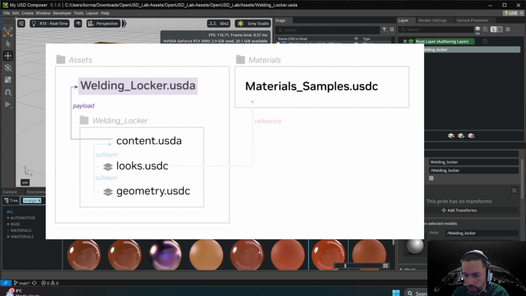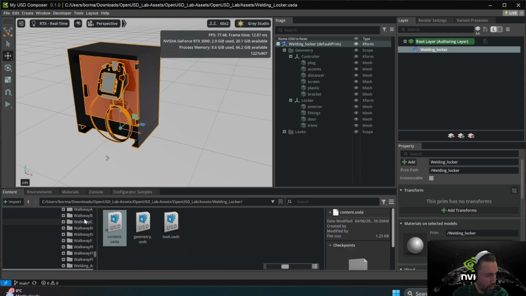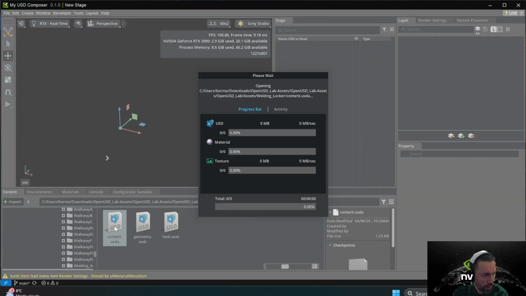Now we are going to work with variants. Let's go to open the content USD. From the welding local folder, select the content file, double click.